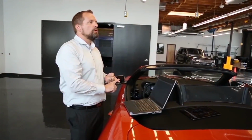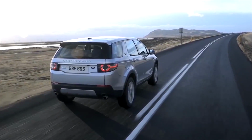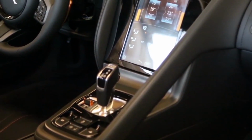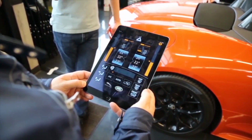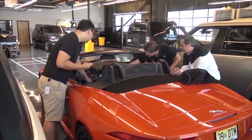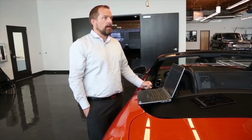These future tech wizards have created over-the-air updates for car software. Imagine never having to go into a dealer to update your car's software. When they find a bug, they just fix it instantaneously. Jaguar Land Rover have connected a tablet to the car to control some of its functions, adjusting settings in real time right from the tablet. Applications for this are far-reaching. Let your imagination do the rest, but starting your car and making adjustments to its environment right from your bed is just the beginning. The latest project will include some new technologies from Intel.